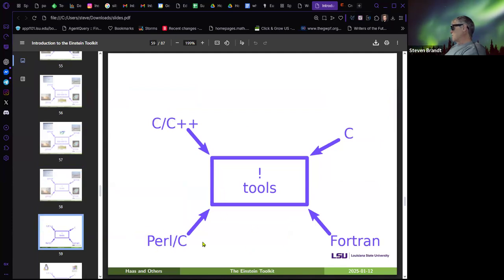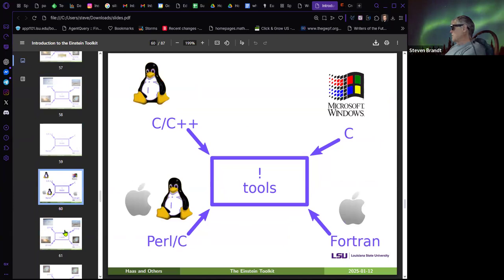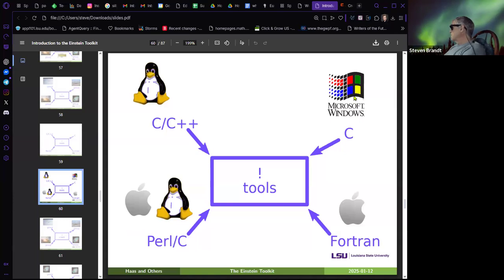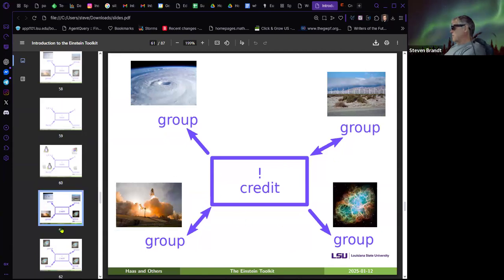So a lot of this framework is built in Perl. I guess if it was built today, it would be Python, but Perl was the cool kid on the block at the time. And Fortran is not well supported by CarpetX, but it's still supported by Carpet. Who knows? Maybe we'll have other languages involved in the future. We can work on various platforms like Linux and Mac and Windows. Windows, the only way I've really gotten it to work is through WSL, which is sort of a Linux environment on Windows. And so we have ways of getting credit to and from the various groups, as I've described.